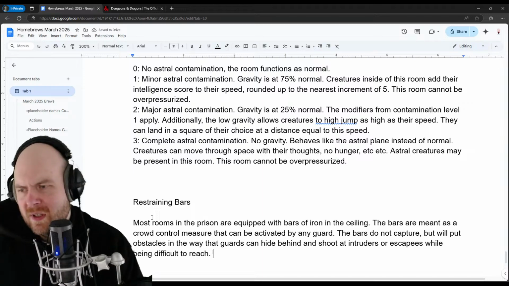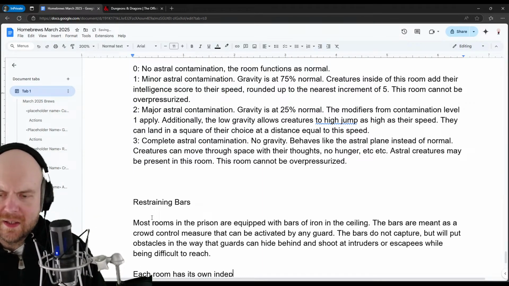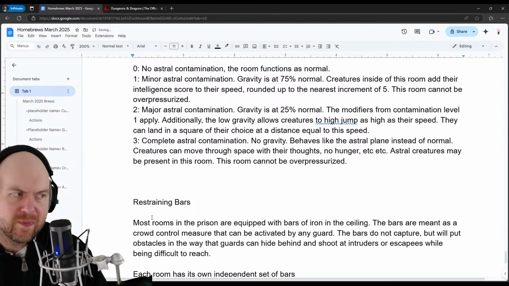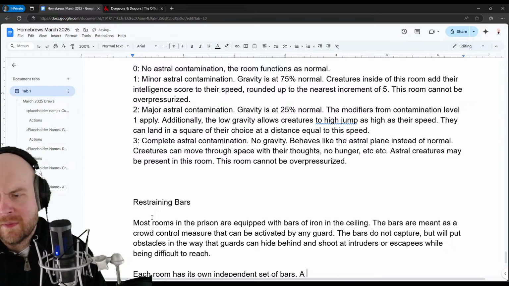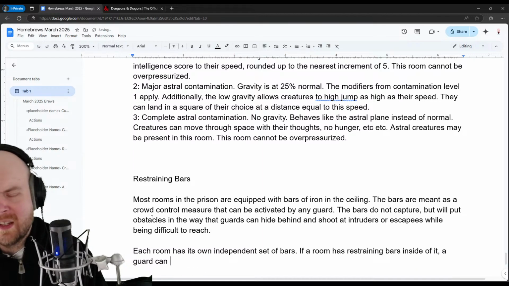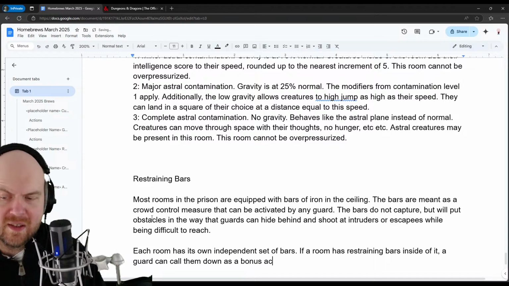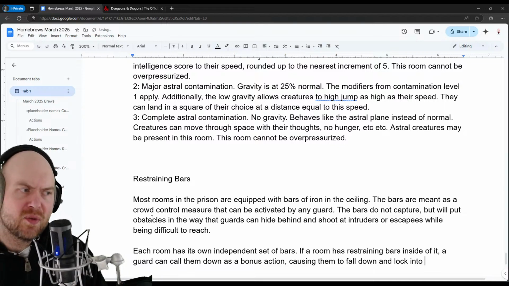Okay, each room has an independent set of bars. A guard can, if a room has bars inside of it, call them down as a bonus action, causing them to fall down and lock into place.